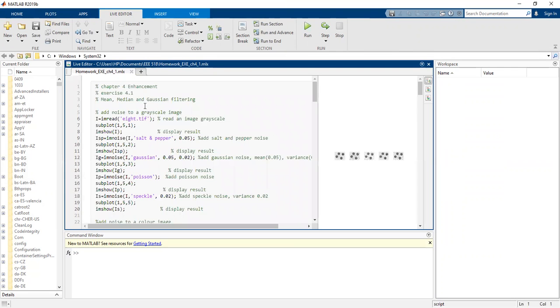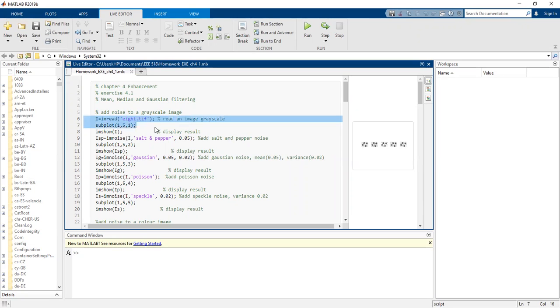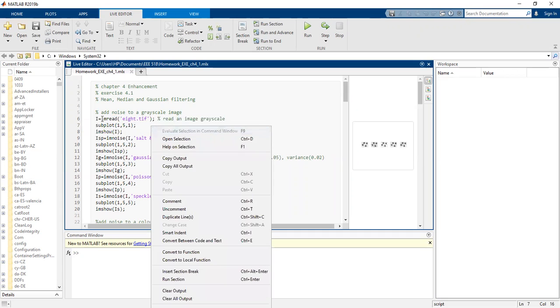So exercise 4.1 deals with adding noise to a grayscale image and a color image, and also trying to apply the mean, median, and Gaussian filters to the image. So first of all, we read in our image, which is still.tif, and show the image.